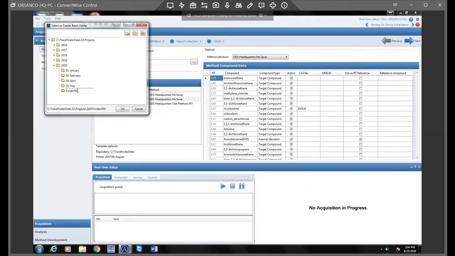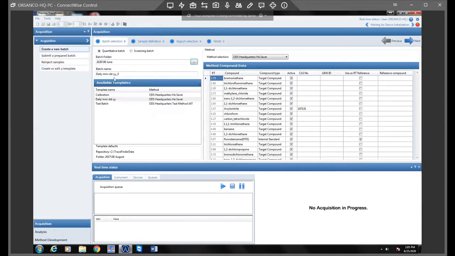So I will do that. Some people do those ahead of time and have all of the months of the year created in advance, so whatever works for you. But I'll just go ahead and do that so you can see how I create it. I like to put the number of the month first, so that it stays in order versus alphabetical. So just click on whatever month you're in as well. Click OK, and that will put you in that folder.